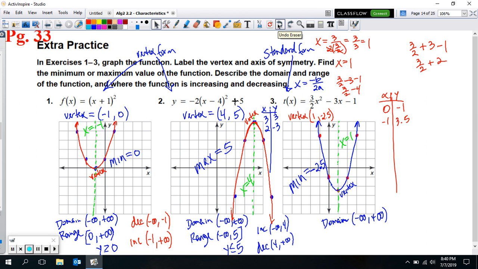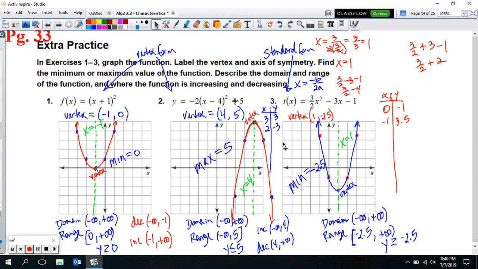Our range here for this one, to figure that out, we know it's going to be using this -2.5 number. Range is always about the y number of the vertex, and it's going to be above. So we could say that y is greater than or equal to this -2.5 number. Interval notation would start off with the -2.5 first, then going to +infinity because it's going up. But we could write it as that inequality as well. Y is greater than or equal to -2.5.